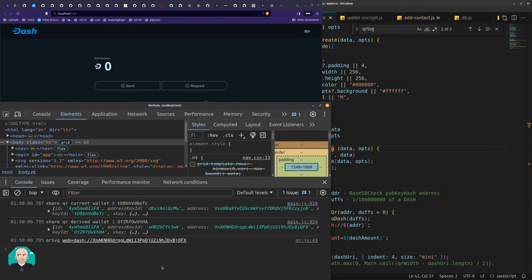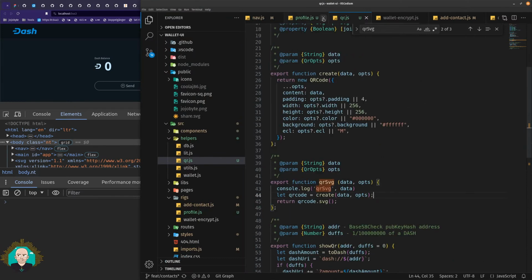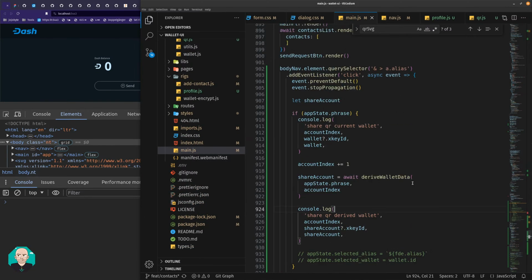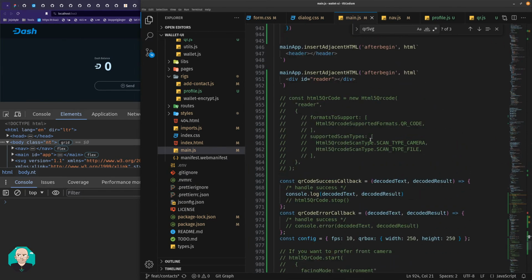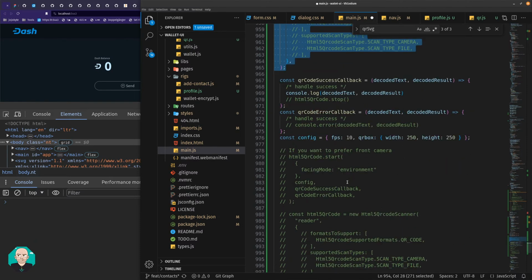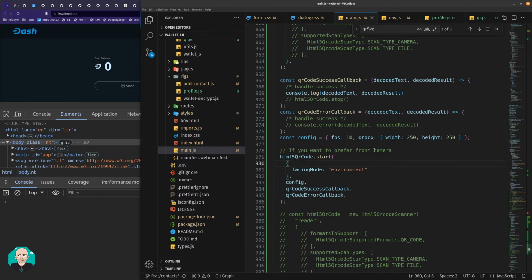And what I've been working on right now is getting a scanning QR code option working. And so let's go back to main here. And in main, I've got this stuff. So if I enable this, I was actually having some issues with it. No, I forgot to do something. Whoops. A moment.